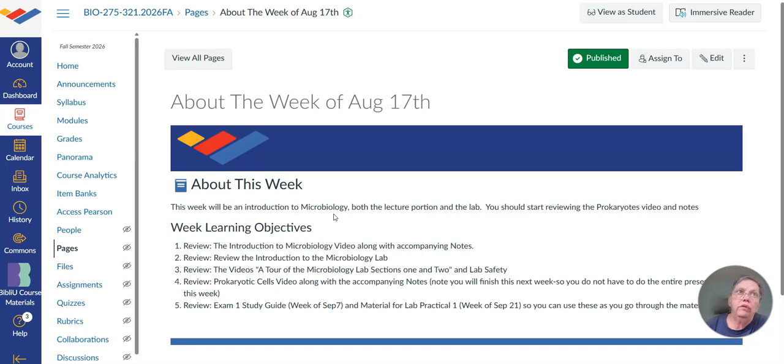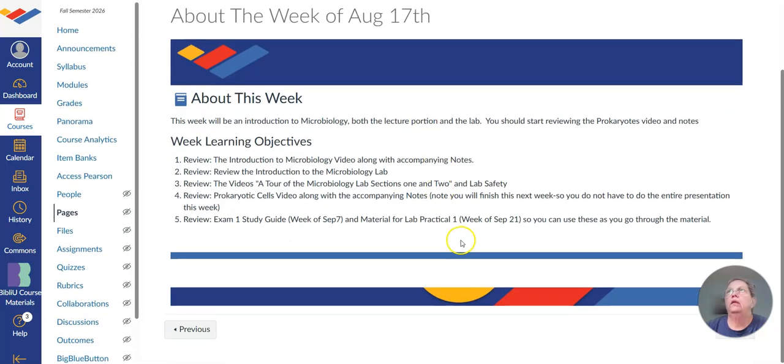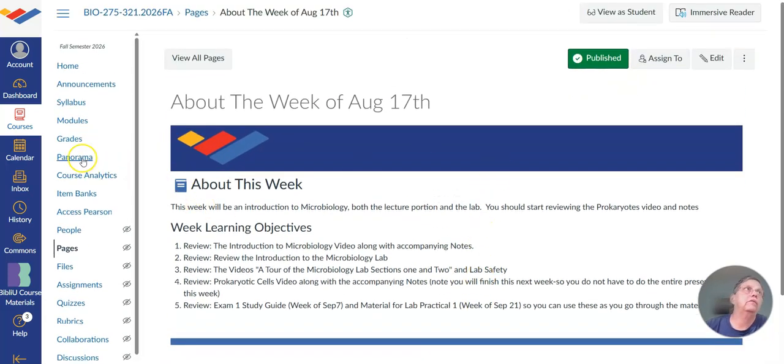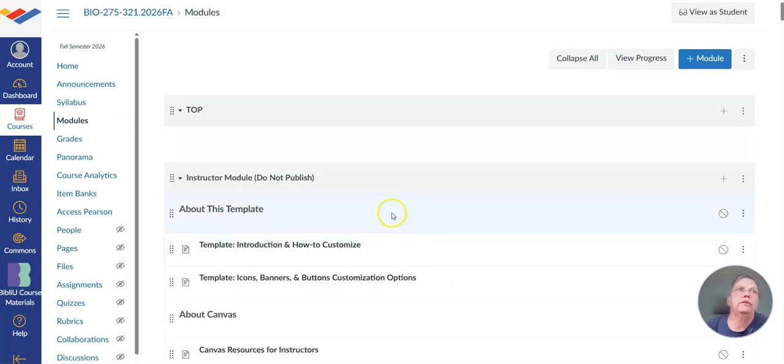And as you're going through this material and as you're going through the video, write this stuff down or highlight on the notes, because I'm providing you notes, okay? Highlight on the notes and get that ready. Same thing with the material for the lab practical. What does she think is important? What do I have to know? What do I have to look at this week? All right, and so that's why I provided you these study guides so that you can look at this stuff, okay? All right, so let me go back out and make it easier for myself here.